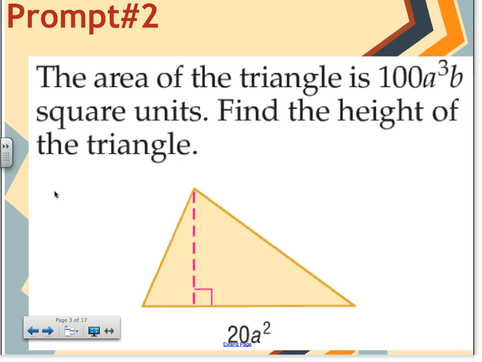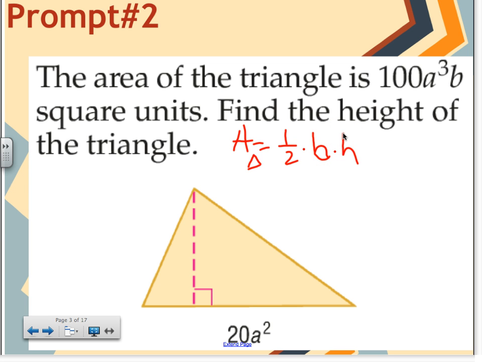And we also know that if it's a triangle, you should start thinking about, wait. Area of triangle, do we know the formula for the area of triangle before we begin? What is that? You said 1/2 times base times height. So we're going to start with that and say, okay, the area of a triangle is 1/2 times base times height. Now, according to this problem, let's continue on.